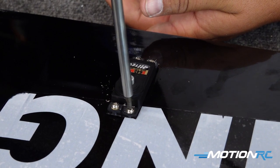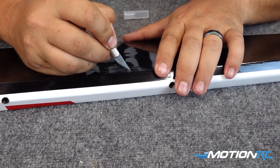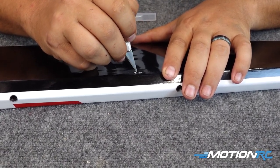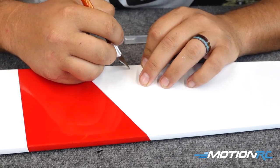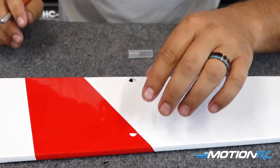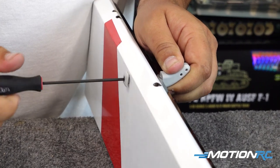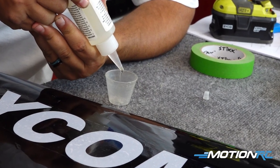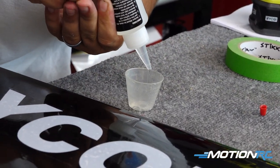Now that we have our servo installed, we're going to put our hinge on the aileron. I like to do this before gluing the hinges while I can hold it in my hand — it's nice and easy. You can always glue your aileron on first and then put your hinges together, just make sure you do it however you feel comfortable. Find where the hinge goes — this style is the same for most of our Black Horse line — poke holes into the covering, push the screw up through the hole, and tighten up the hinge. Use 30-minute epoxy here, not 5-minute, so you have working time to slide things around, and test fit all your pins first to make sure everything lines up before you add any epoxy.